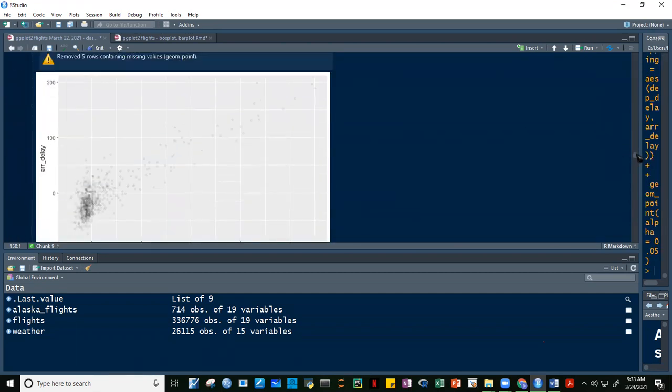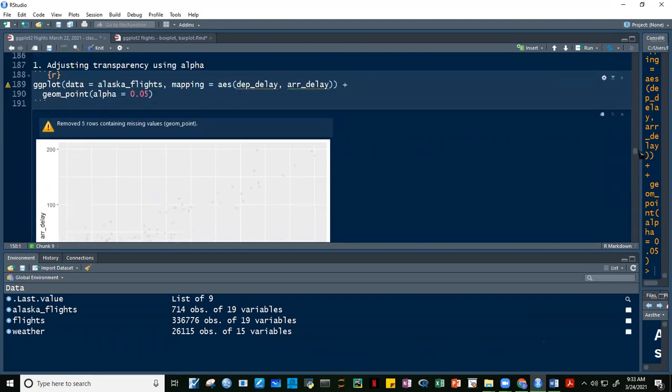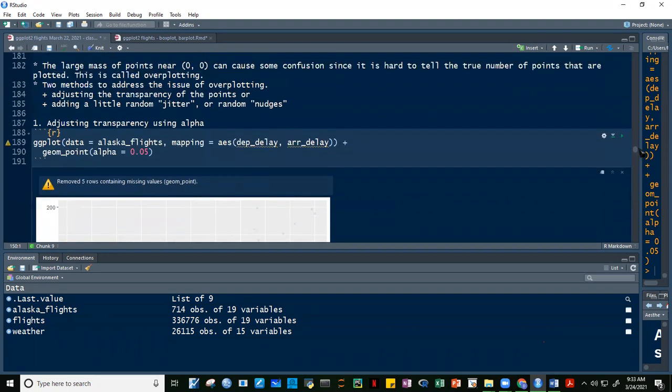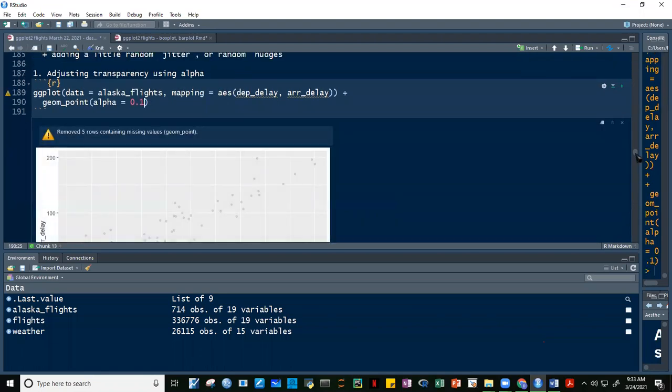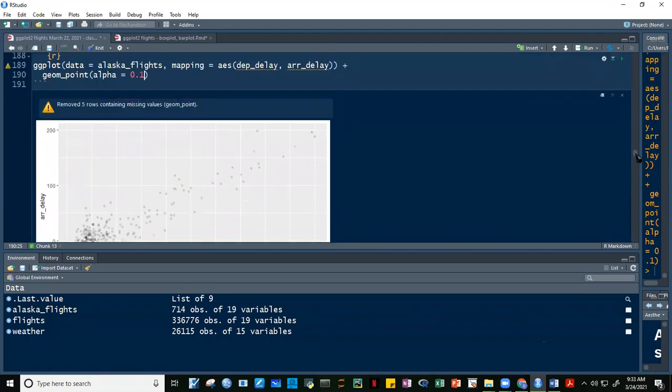Very translucent. And we can adjust this to 0.1, for example. An alpha of 1 will just be the same.